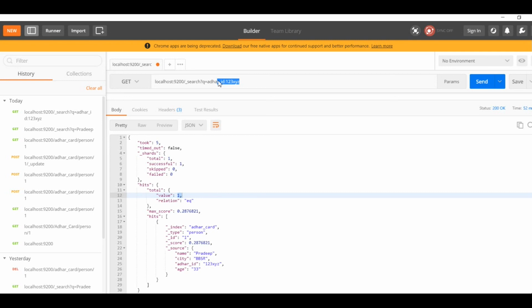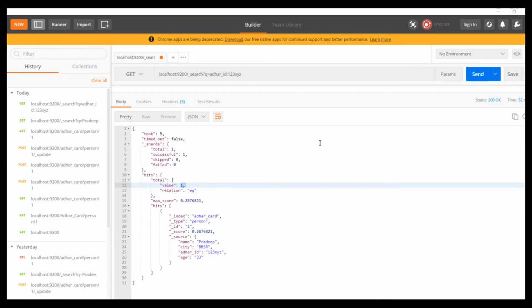If it is thousands or millions of records, it searches like this only, and the search performance is very fast. Many companies are following this Elasticsearch to make their search performance faster.